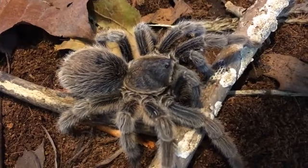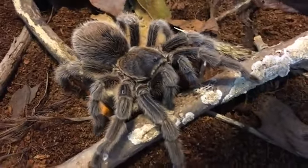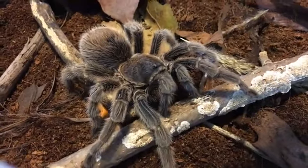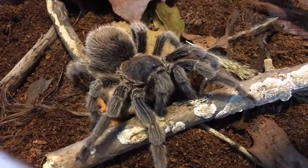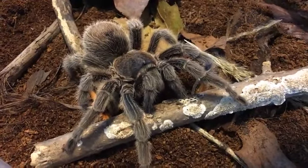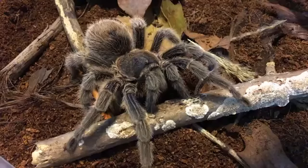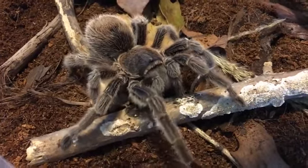So they will use that silk as a tripwire. They'll use it as a nice little carpet for their homes, and they'll also use it to act as a defense. So if another animal touches that webbing and vibrates it, Rosie will know, hey, I gotta get out of here, something could be coming. So it alerts her not only to food's presence, but also to danger.